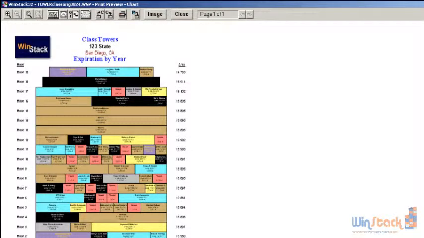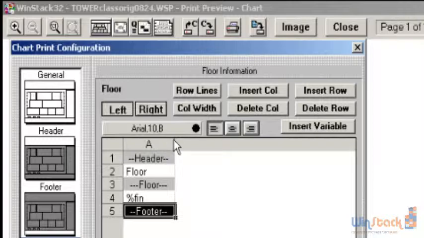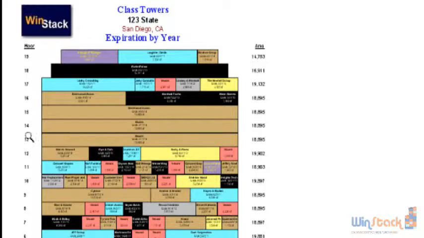And notice that my floor name is different now. Now, as I said, I'm showing the floor name. There's another variable called floor ID, which will just show the floor number, if you will. So I can make that a little bit narrower because I don't need the space for the floor name. And now I just get these numbers on the left-hand side.